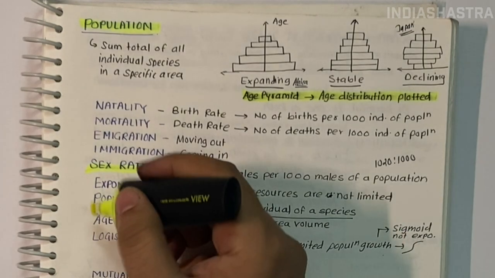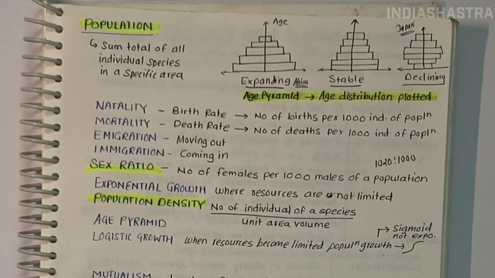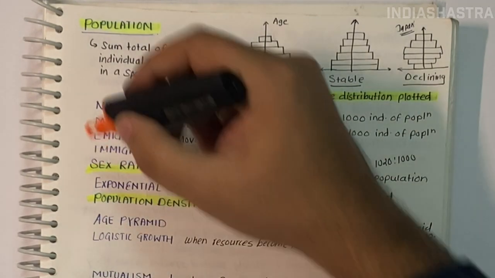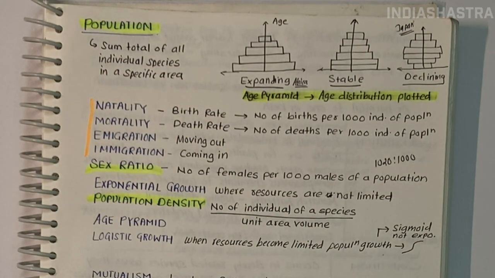Population density is the concentration of individuals within a species in a specific geographic area. Bihar's population density is relatively high compared to Sikkim because more population is concentrated in a smaller area. Population density fluctuates due to changes in four basic processes: natality, immigration, mortality and emigration. First two contribute to increase, last two to decrease.